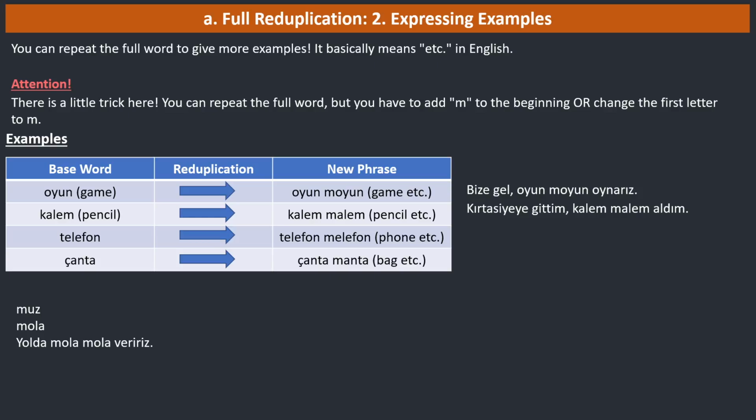So that doesn't work either. So the honest answer is I don't know, but my suggestion is not using it at all. If the word starts with M, don't use this reduplication. Instead of it, use the other alternatives. Use falan, or there's also the other alternative, which I will explain in a little bit. Yeah, just don't use it if it starts with M. And yes, Megan, you always use it with the last item in the list. Elma, muz, çilek, milek.